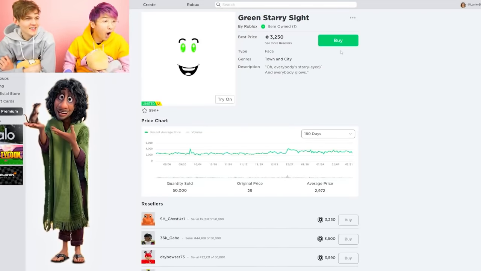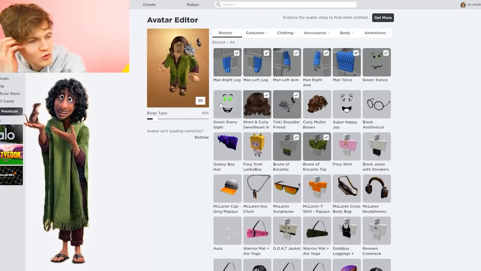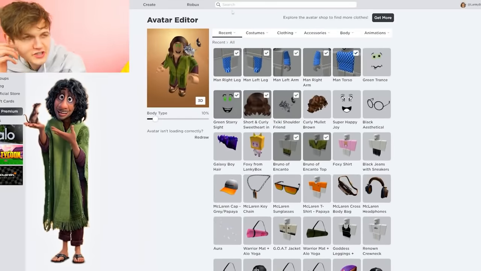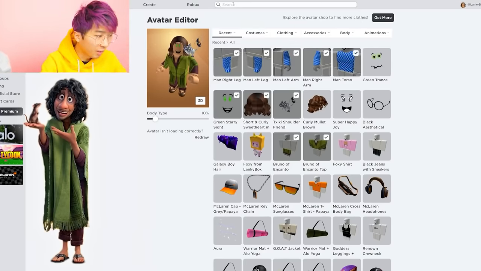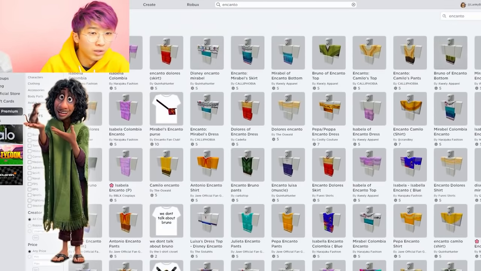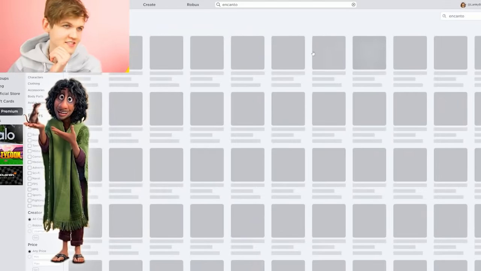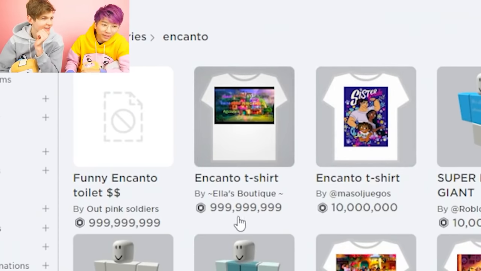Wow. Let's go. Dude, I wonder if they have like the magic candle. What? In the Roblox. Dude, I didn't even think about that, bro. Let's just search for expensive movie, Encanto things. I'm just gonna look up Encanto, bro. All right. Encanto. And we're going high to low, bro. Let's see what we got. Just a t-shirt for $1 billion.